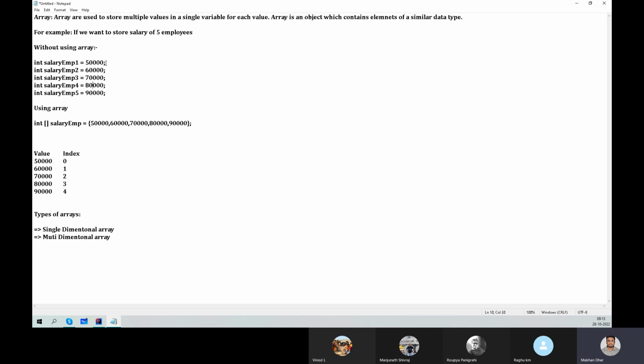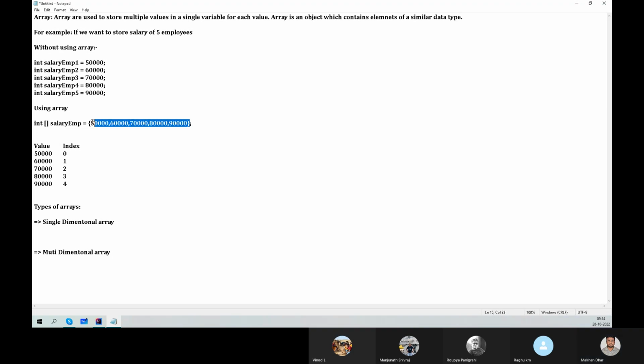Maybe you have multiple rows and columns. In that case, how will we do it? You have to use a multi-dimensional array, which will come later. Try to first understand the single dimensional array. This is the syntax you have to write to store values using an array. Whatever values you want to pass, you separate them using commas. This is clear, and the indexing position is also clear. It always starts with zero, the zeroth index.